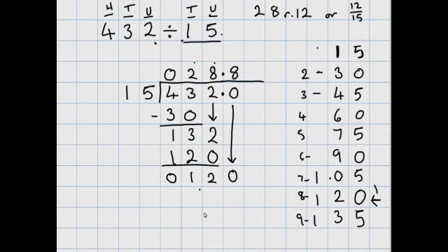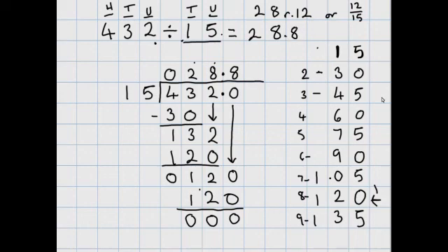Now, to work out if there's any remainder there, I follow the same steps that I did before. I'm going to write how much 8 15s is and place that underneath. You can probably already see we're not going to have any remainder because 0 take away 0 is 0, 2 take away 2 is 0, and 1 take away 1 is 0. So we've got nothing left over. We've got no remainder. So we could express it as the total up here, 28.8. Okay, and that is the much dreaded long division method.